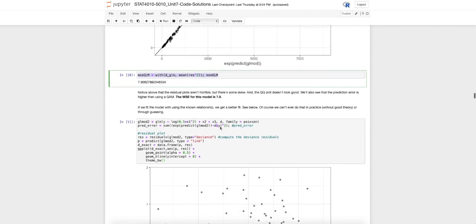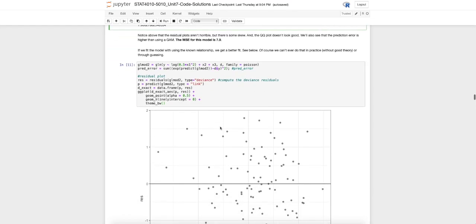All right, so now let's do a quick run through of what it would look like if we used a generalized linear model, but we use the exact relationship that we constructed the data with. So of course, in any real context, you won't be able to do this, but this is sort of our baseline. Like, this should probably work best. And our GAM later on will do its best to try to learn this relationship here.